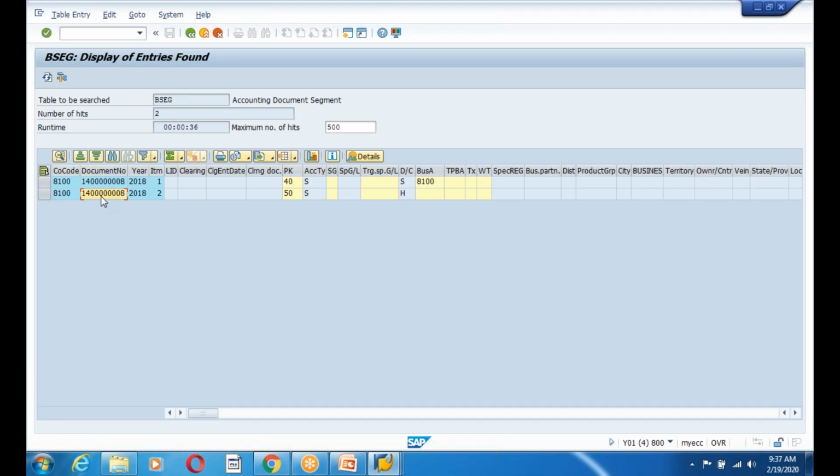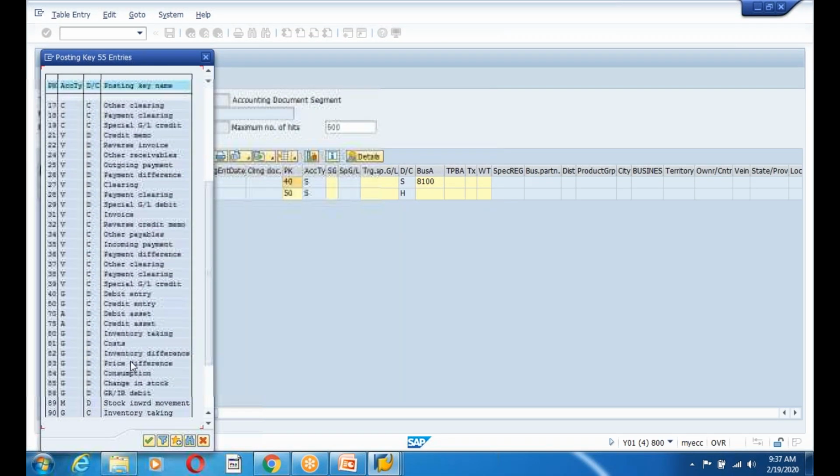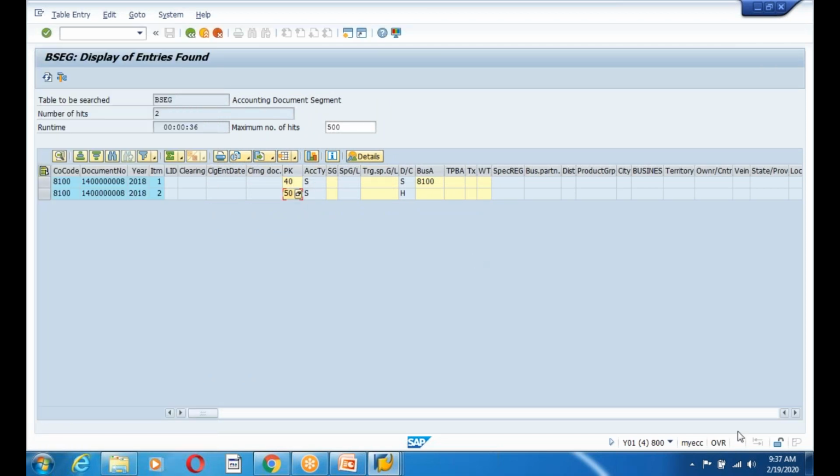FB03 is also the same concept, guys. It is a report which is fetching the data from these tables, item 1 and item 2, and you can see 40 and 50, guys. 40 means, whenever you post, you select two things, one is credit and another one is debit, right? Exactly, the posting key is 40. 40 comes under the debit entry and 50 comes under the credit entry, guys. See, this is a debit entry and 50 is a credit entry. So we have the keys, and also one more thing, SHKZG.